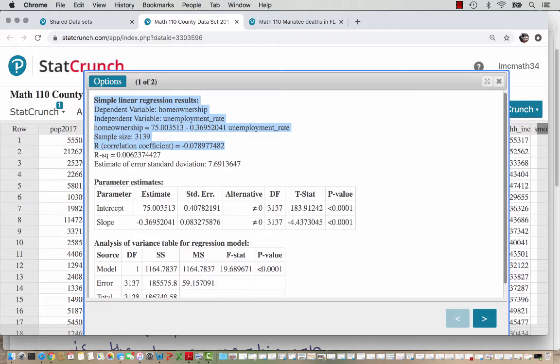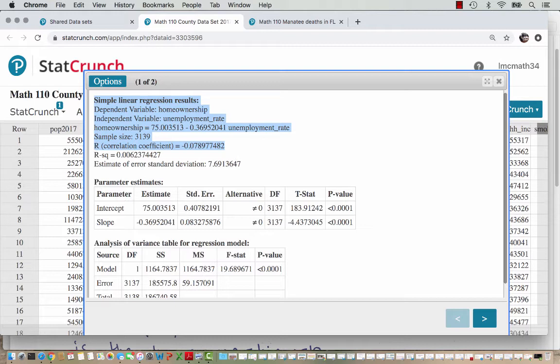And then the correlation is negative, but it's not too big of a correlation. It's close to zero. It's right around 0.07 or 0.08. Notice the sample size doesn't include every single county, so there must be some counties with missing data who don't have the unemployment rate or the homeownership rate, because we know there's around 3,400 counties in the US. So when there's missing data, it just doesn't get counted and our sample size is smaller.